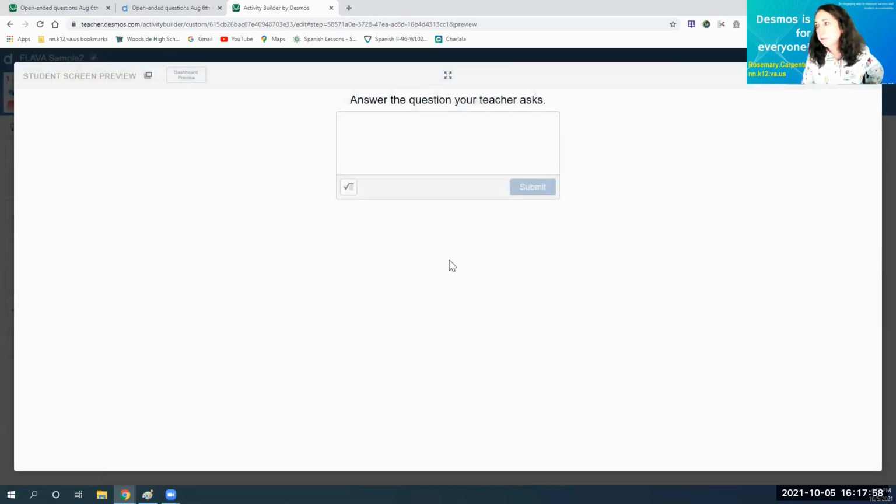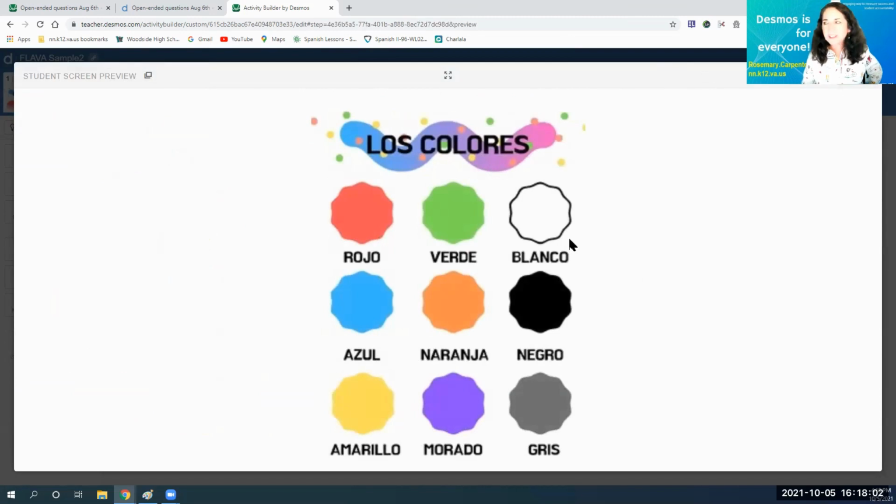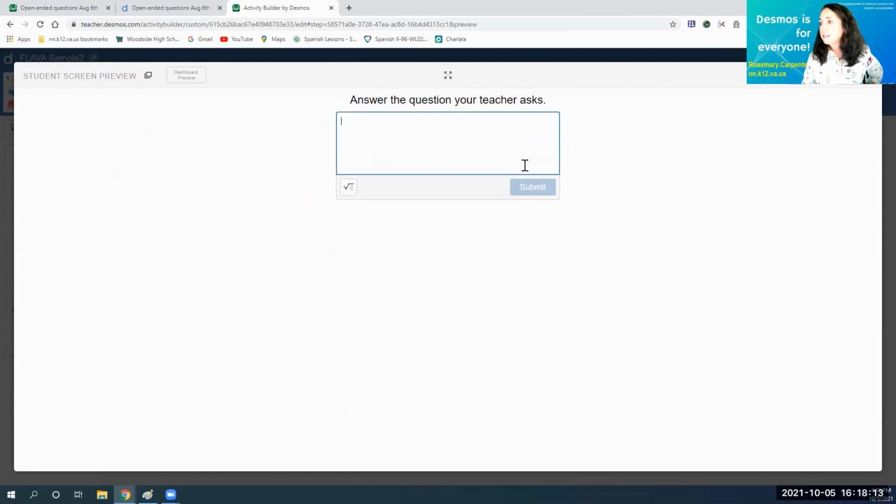Let's look at it in preview. All right, we're going to go all the way back to the beginning. Here's the picture. I might want to use a text box and put my objective and my target and my SOLs and all the stuff that your school wants you to put. All right, and then here, ask the question. And maybe the teacher asks, what color was Charlie's t-shirt. And all the students are going to write it was red or blue in the target language.